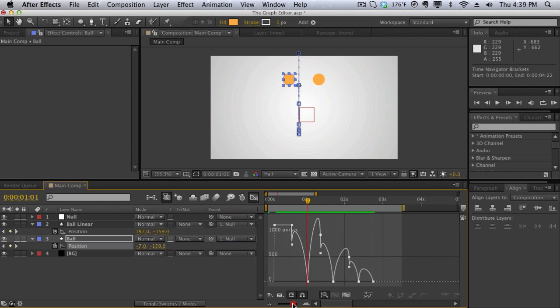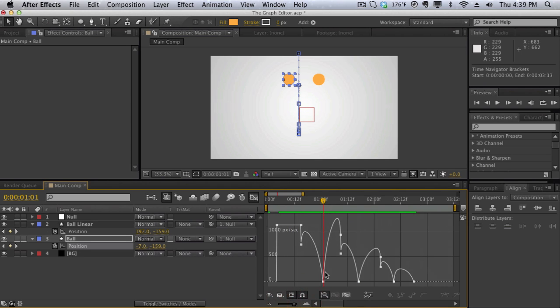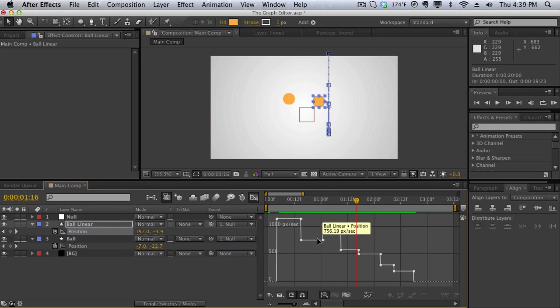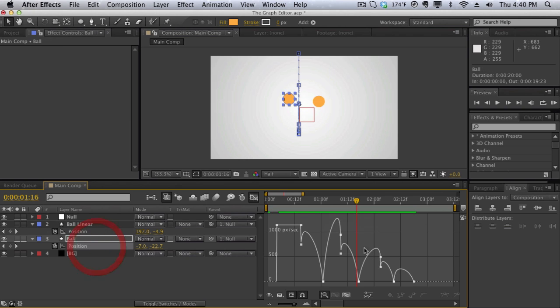Let me just zoom in here. You can see that it's not really a straight line. It's kind of a nice smooth curve. It's going to go up, slowly come to a stopping point, bounce down, slowly bounce back up, and slowly bounce down. And as it goes down, the slope gets steeper and steeper, which means faster movement, and so on and so forth. So visually, you can kind of see that this looks nothing like a ball path, and this looks more like a realistic bouncing path here.